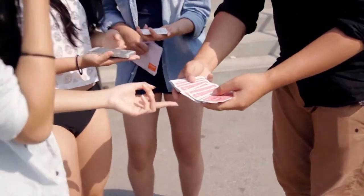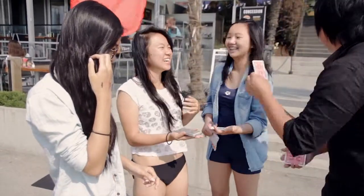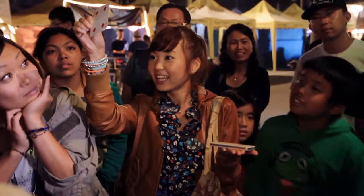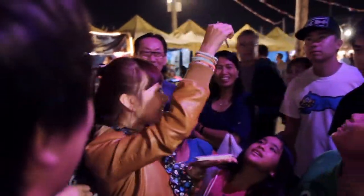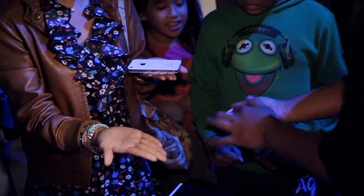Do me a big favor — touch any card you like. Just touch one, this one. Alright, I turn my head back so I make sure I won't see anything. Show everyone the card. Okay, make sure everyone sees this because I got to borrow your hand in a second. You guys all can see the card, yes?